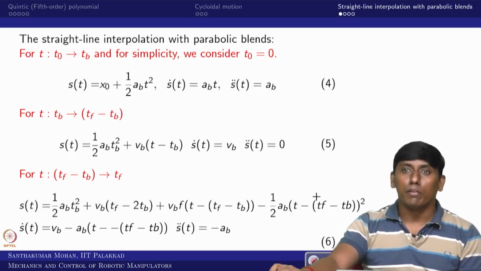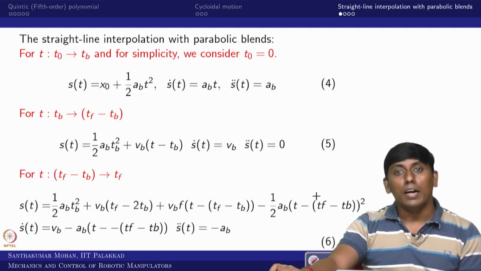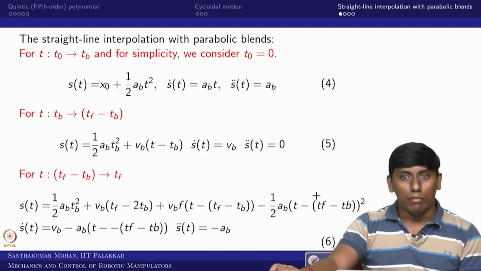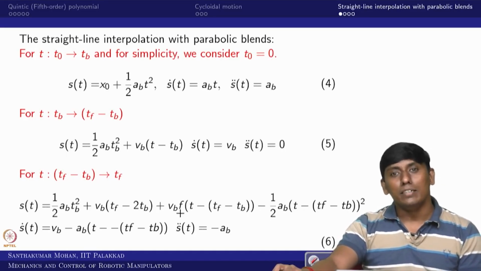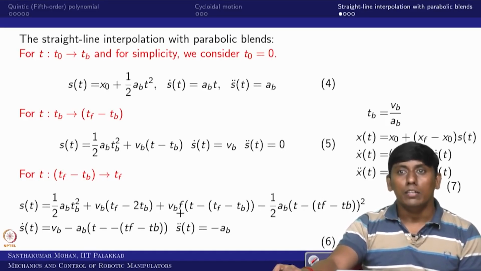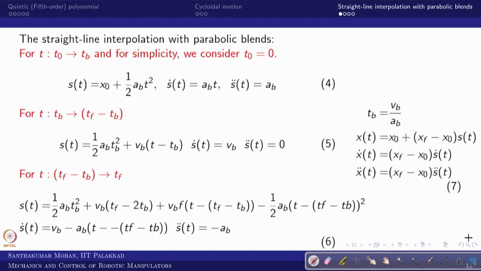In that sense the profile is much smoother and it is faster to use. However, the algorithm is much more complicated. You have to bring VB and AB in such a way that the profile will be fulfilled. So for that we are bringing in this consideration. Where this VB and AB we have to choose, accordingly the TB will come.